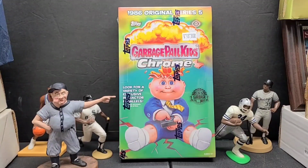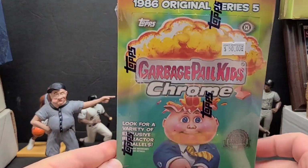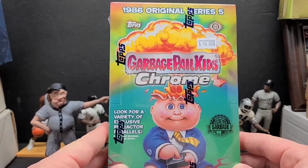Now this one right here is essentially a reprint set of the 1986 original Series 5, except it's all in chrome, which is extremely cool. There are a couple different things in here. I think there are some letter C cards, which is going to be a short print.